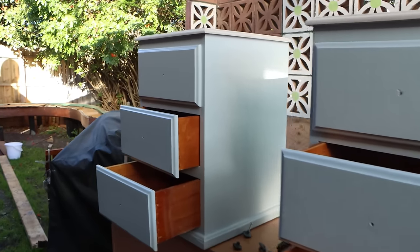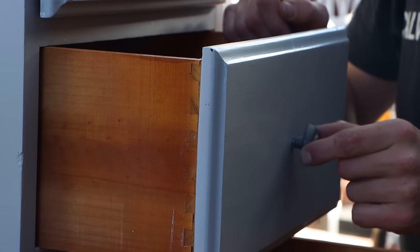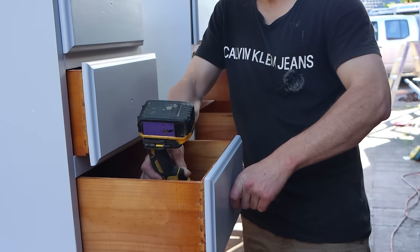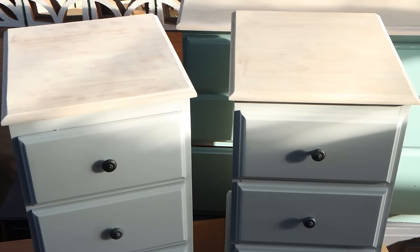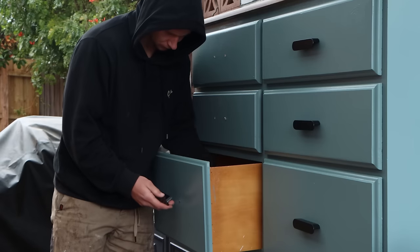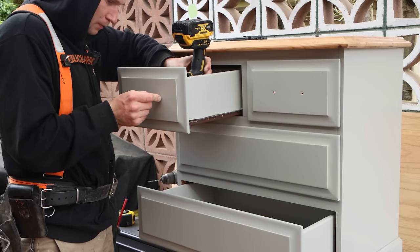It's a crazy few hours right now, I'm trying to finish everything off. To finish off these bedside tables, I've got the screws that were already in them but they're just a little bit too long to use with our new handles — but I can easily cut them down and then screw on our new $1 handles, which I think look a lot better. Here is the final product of the set of drawers we've done. I'm going to list these as a set and sell them for $200. With those drawers on the market, I'm going to quickly put the handles on every other piece of furniture and finish everything up.